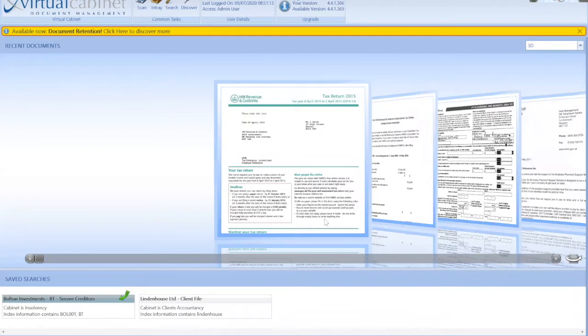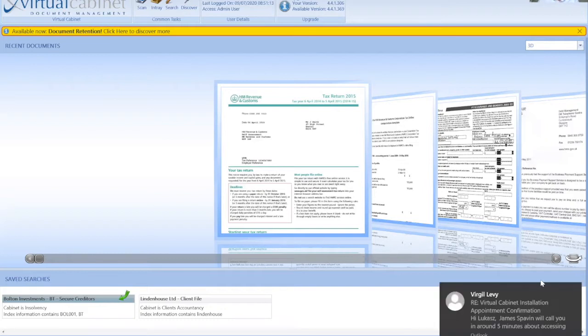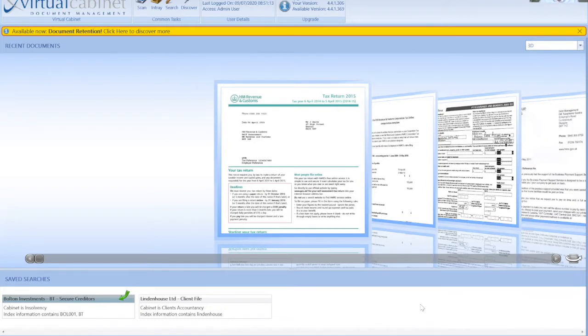Great, no problem. So Virtual Cabinet primarily is an on-premise solution, but there are instances where we can actually offer it in the cloud, but I will come on to that in a little while, as I'm sure we may even receive a question on the cloud. So each individual user will have their own login. But one thing to bear in mind about Virtual Cabinet is it's not an off-the-shelf solution.